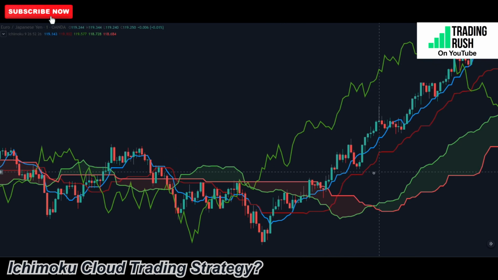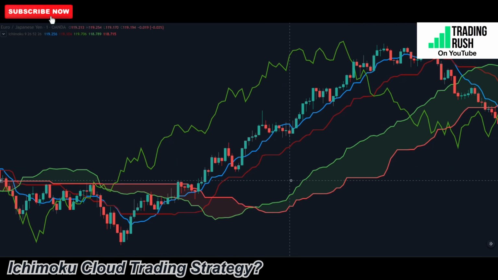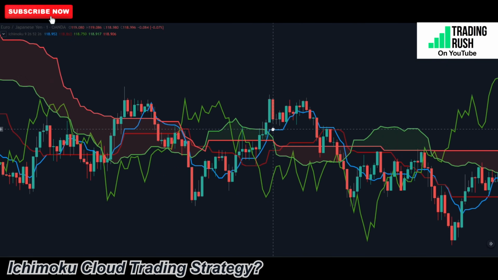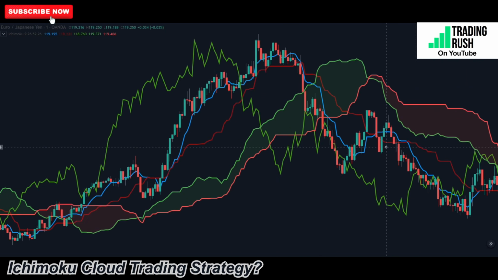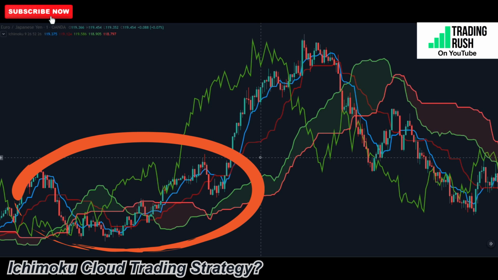Now that we understand how to use this indicator, here are some important points to note. Ichimoku cloud will work best when market is trending. In other words, Ichimoku cloud will look like a mess, and will give a lot of false signals when market is in a range. That is a good thing, because you can easily identify the range market.